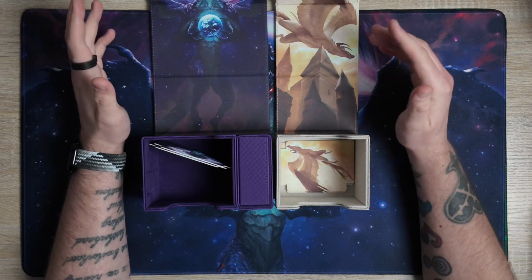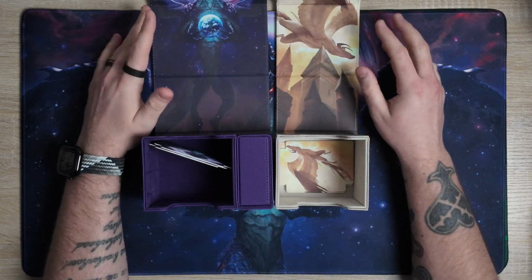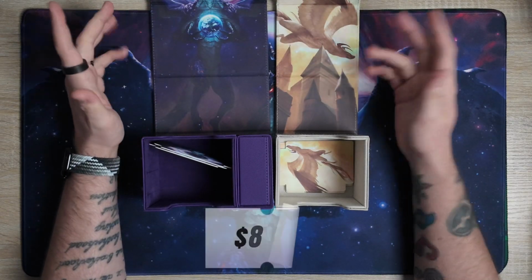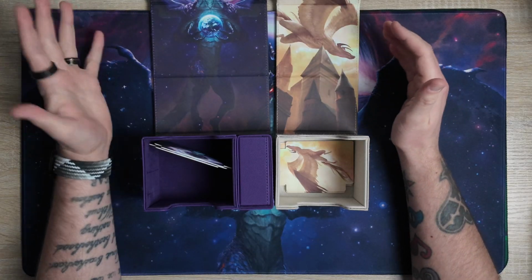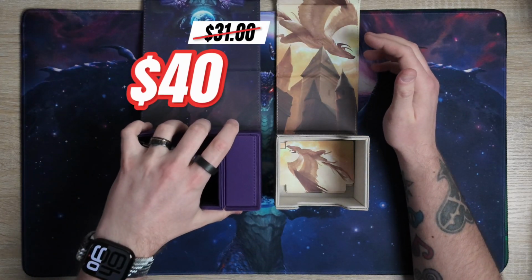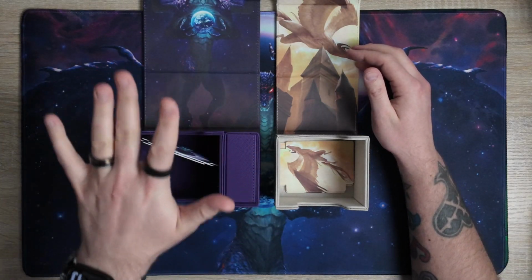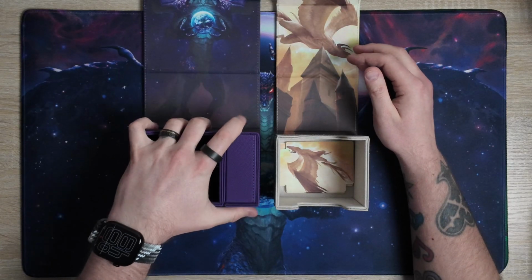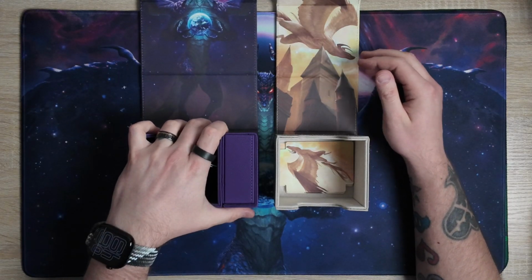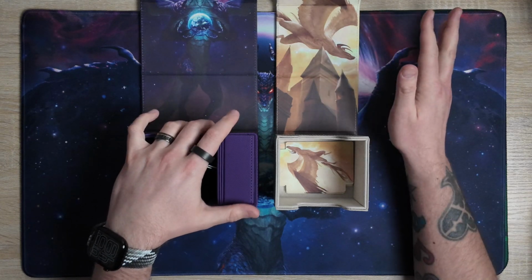Now, that is just the single box. What you have to take into account is the shipping costs. Shipping on their website is $8.95. So you're suddenly paying almost $40 for this deck box here, which in my opinion, on just shipping and the box alone, it's not worth it.